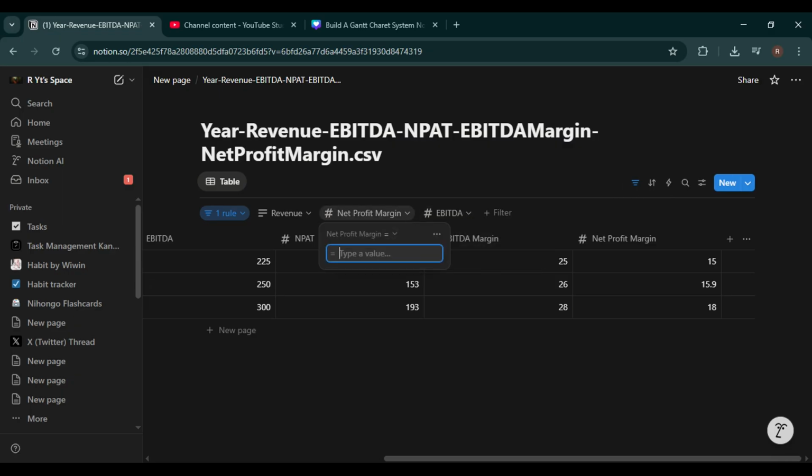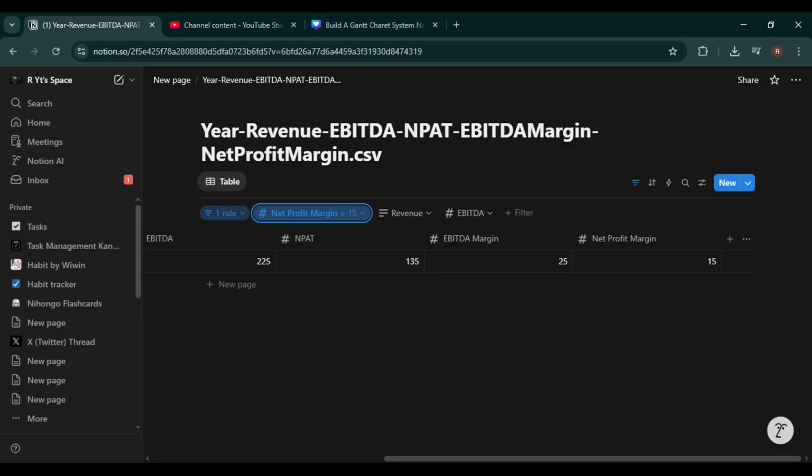After selecting the property, Notion will ask you to choose a condition. This could be something like is, is not, contains, is empty, or is not empty, depending on the property type. Choose the condition that matches what you want to see. Then, select or type the value you want to filter for. For example, you could filter status is complete, or due date is today, or tag contains work. As soon as you set the filter, your database will instantly update and only show the items that match that rule.